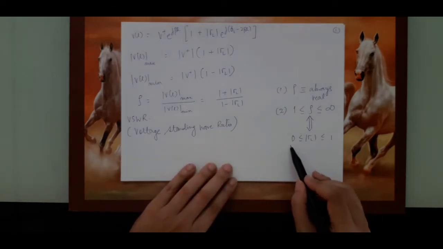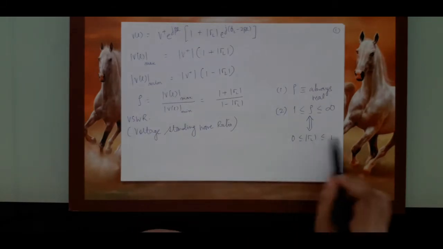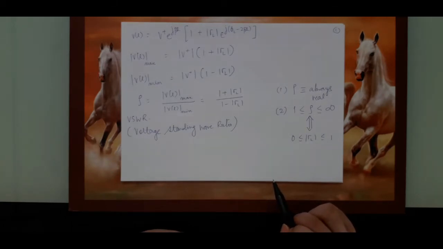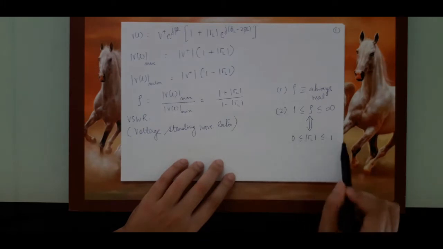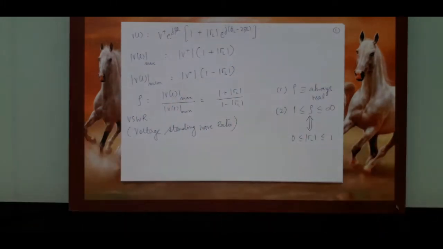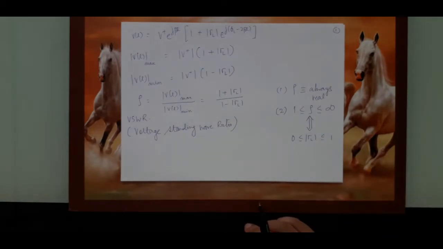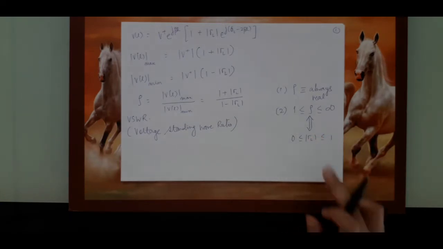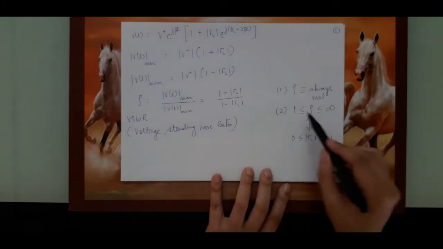The other thing is that since the magnitude of gamma L lies between 0 and 1, measuring this magnitude may often have errors. Obviously, because we are measuring values which are between 0 and 1, if you look at the whole number line, 0 and 1 are very close. Well, not that we cannot measure it reliably, we definitely can. But there is always the high risk of measurement error in mod gamma L. Whereas if you look at the range of rho, it is 1 to infinity.